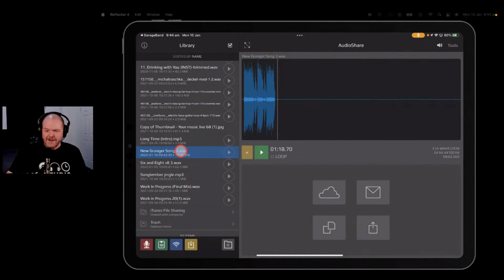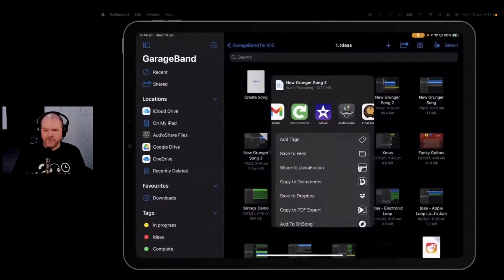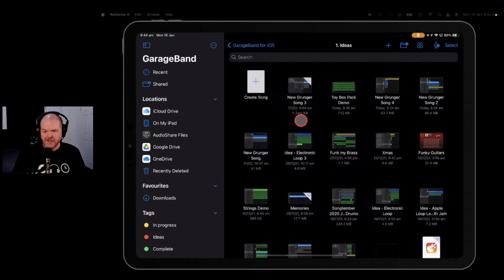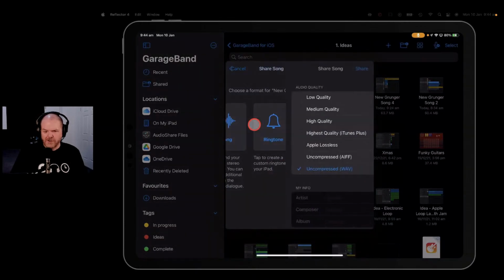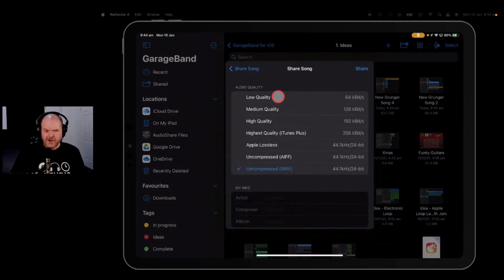But keep in mind what that size was when we come and do this again, because your other options that you have here, if we come right back to this, if we export that one again, we'll tap and hold and we'll hit the share button here and we'll share it as a song. So the other compression options here are actually going to compress your audio down.